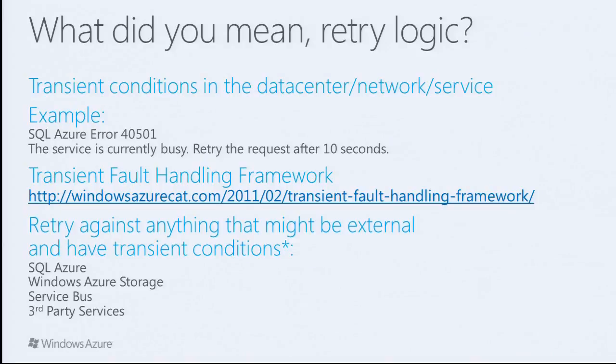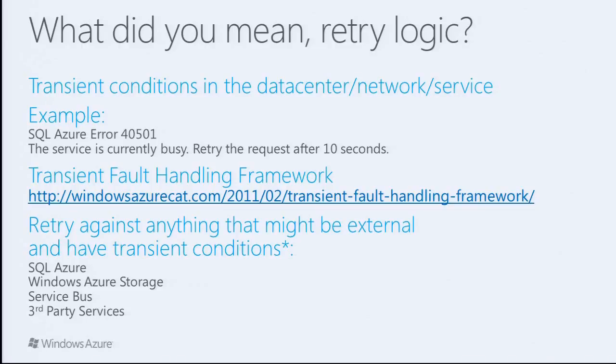Now all of our services have a finite amount of capacity within them. We've already talked a little bit about the performance goals of table storage and blobs. But SQL Azure also has throttling built into it as well. And this is partly to protect the service, it's partly to protect your application as well. You're going to experience times when you will get particular errors back. And if your application's a typical run-of-the-mill application, you're probably going to throw an exception, redirect the user to some error page, log the error, and the sky is falling in.